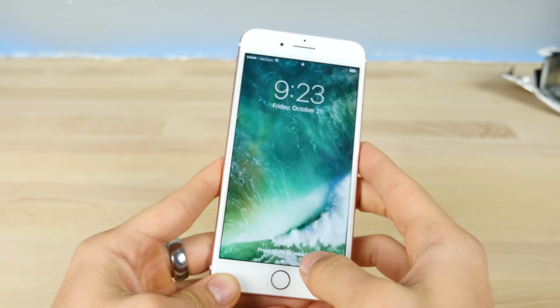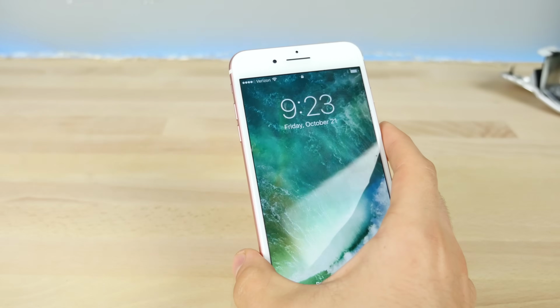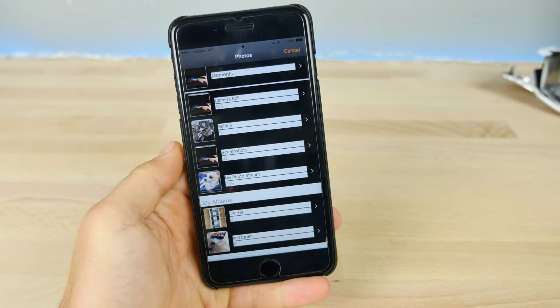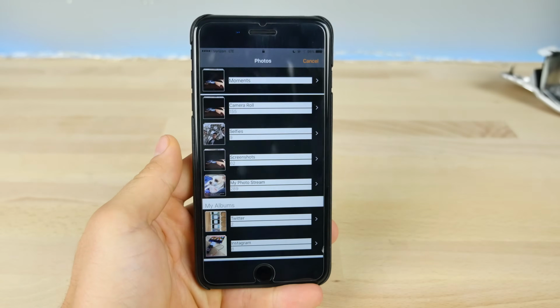So guys, there is that. I think this is absolutely mad, the fact that it works, and it should be something Apple is going to be fixing very soon. But for now, it is available.